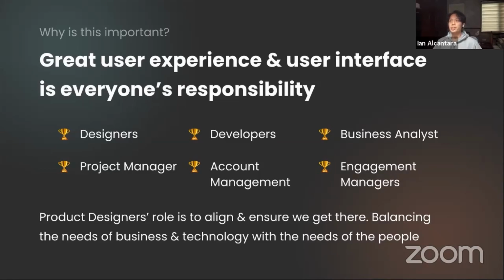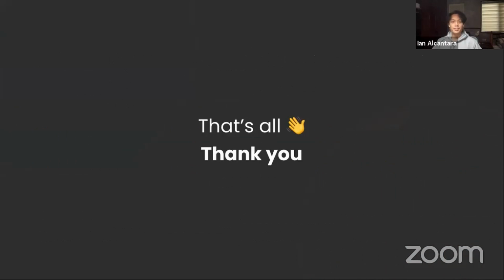So we try to initiate and design the UX UI, and then we also have to, if we are the developers, we have to think about the other factors of UI as well. For example, if you're a developer, we have to lessen the load time. And for example, the email should be sent to, it should be directed to the inbox, not to the draft. So we have to collaborate with the entire team in order to create a successful product. And that's it for my presentation.